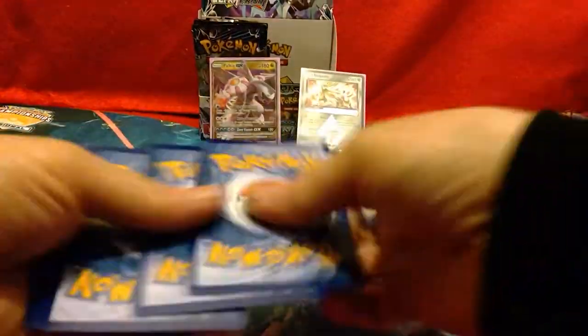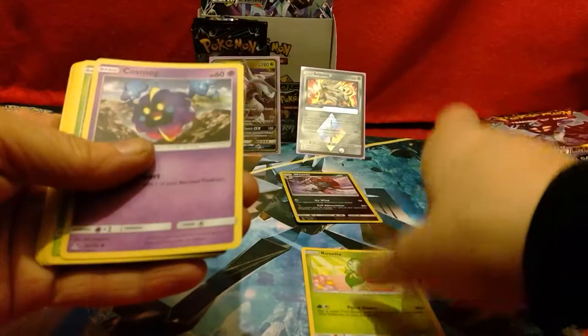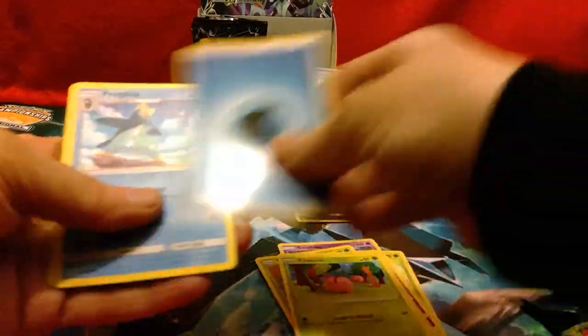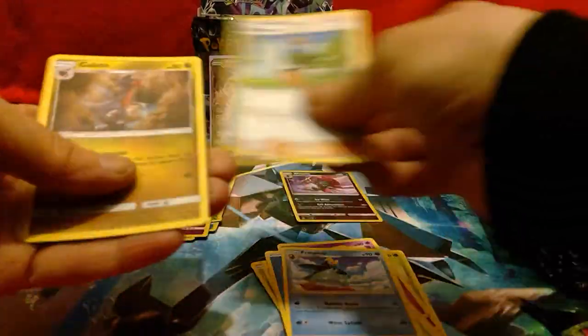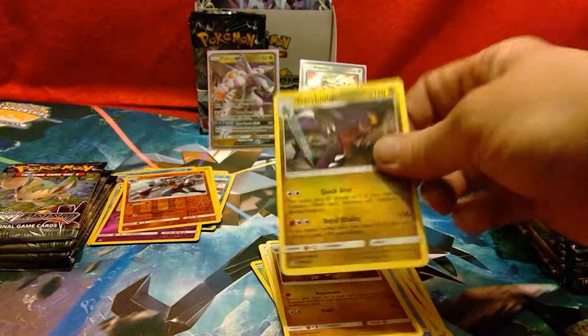Okay, we have Roselia, Cosmog, Turtwig, Electabuzz, Cherubi, Water Energy, Primplup, Gardenia, Gabite, Reverse Holo Lucario, and a Garchomp non-holo rare.